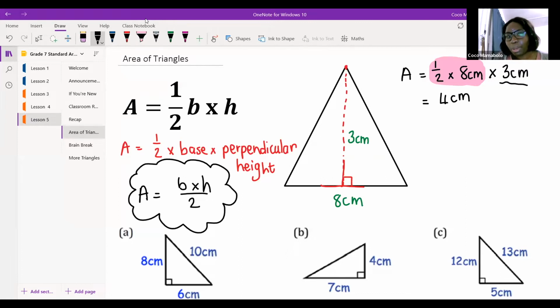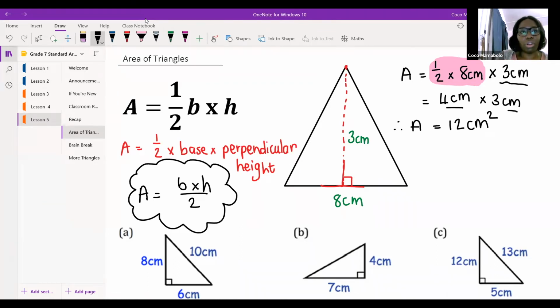And I cannot forget to multiply that by 3 because that 3 centimeters is still there. That means, therefore, the area of this particular triangle is 12 centimeters. Olwa, do not forget the squared. Squared. 4 centimeters times 3 centimeters. Centimeter times centimeter is actually equal to centimeters squared. Do not forget the squared, guys. Okay, don't forget the squared.